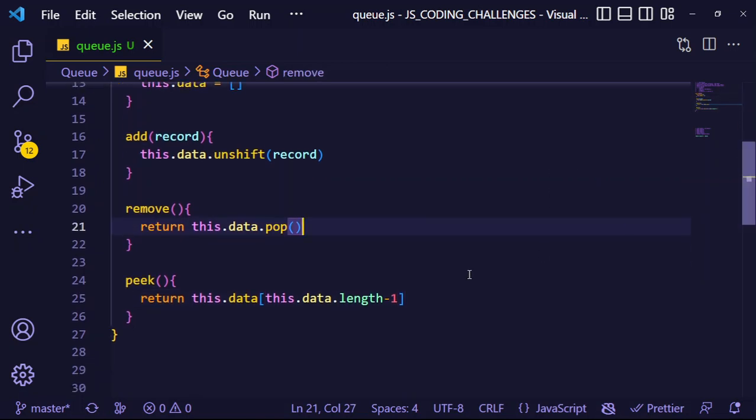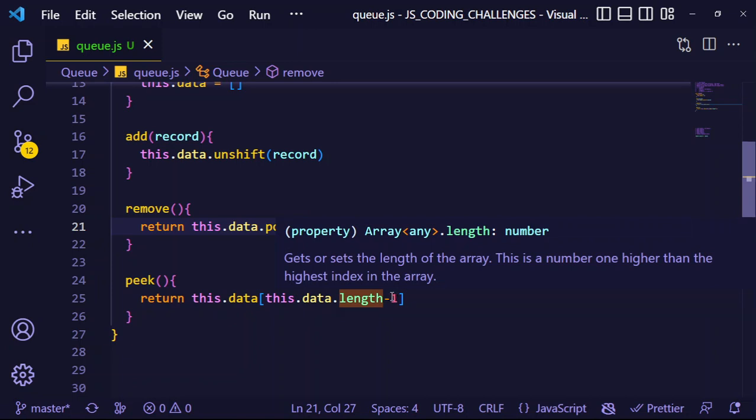The element at that position will be the last element in the array, the one that's on the verge of being removed. It's the one in front of the queue, if you can think of it that way.